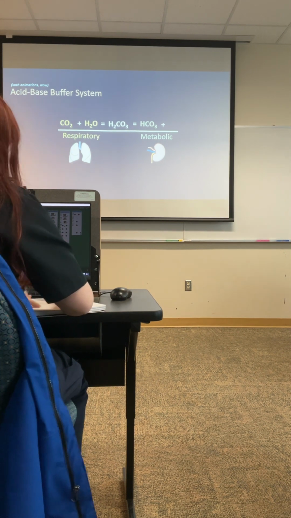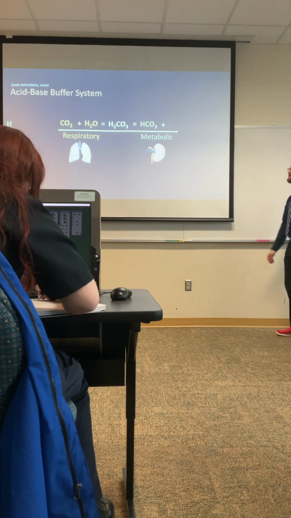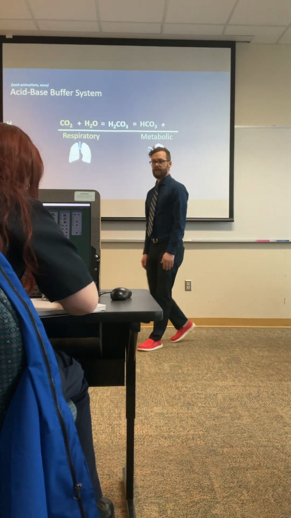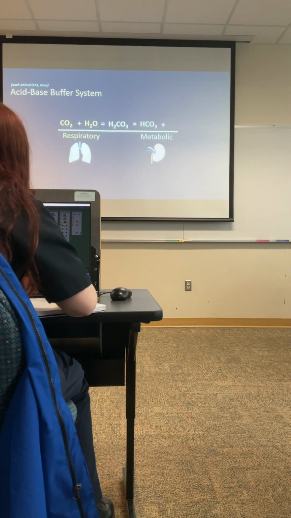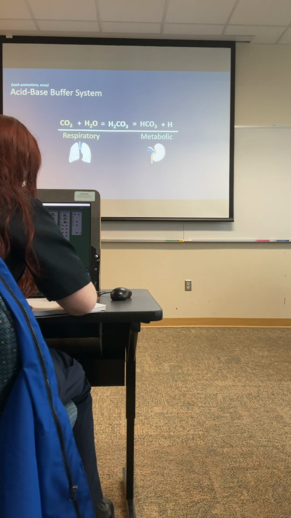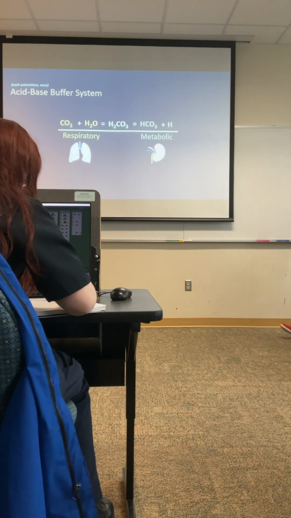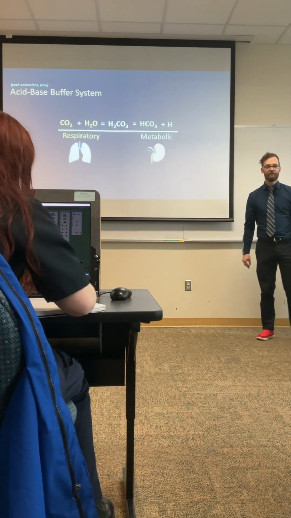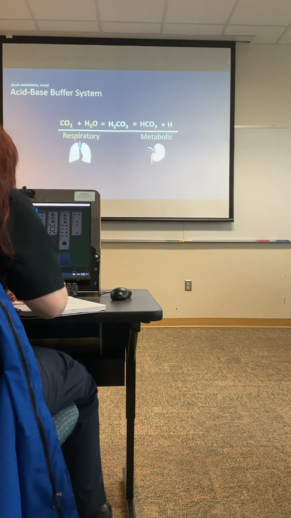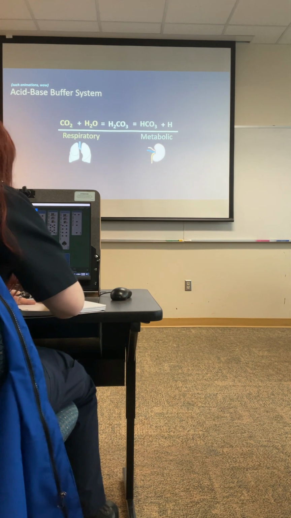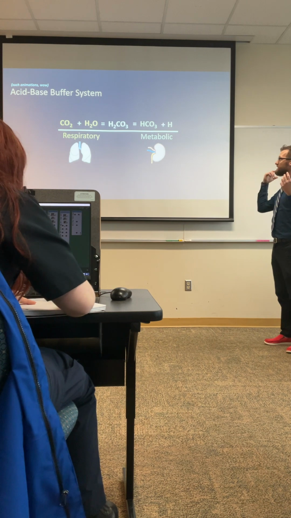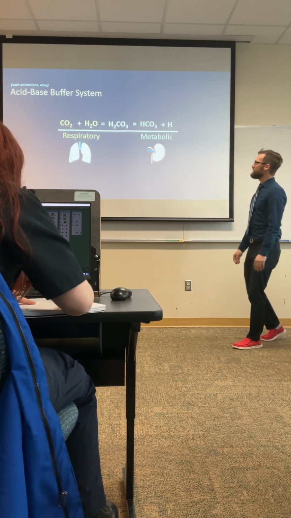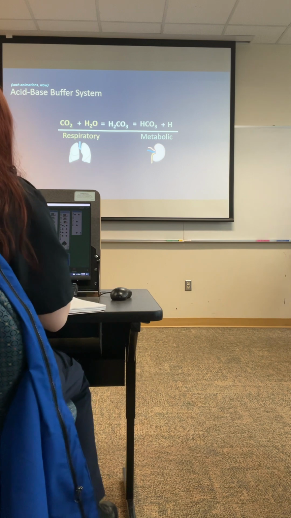Now, to get carbonic acid, we can combine CO2 and H2O. That'll make carbonic acid. But so too, if we have HCO3 or bicarb and hydrogen ions. What happens if I add a whole bunch of hydrogen ions to a body? It becomes more acidic. Very good. And so to balance that out and to have a stable formula to create carbonic acid, essentially, I need to combine HCO3 and hydrogen.